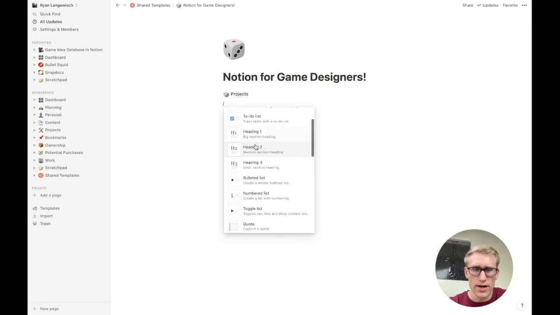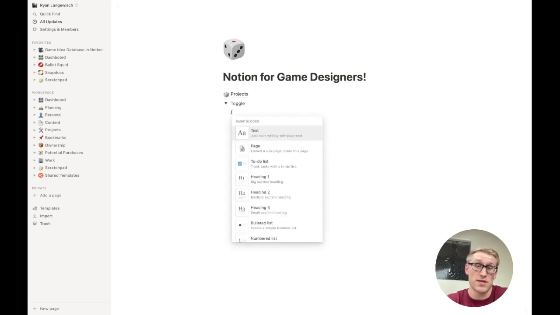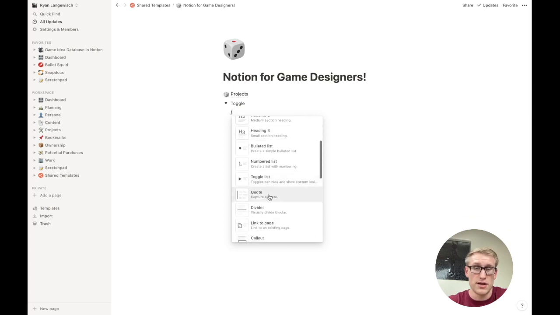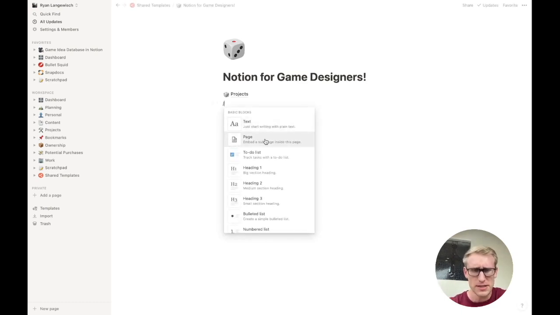Let's see, another one here that is kind of cool is toggle list. I can make a toggle, and then within that, I can put other blocks, any types of blocks. Like I could put a quote in here, make games, Ryan. But then when I toggle this, it hides it and all other blocks inside of the toggle. Can be nice if you're taking notes or making a structured list where you want to easily toggle on and off what's inside of things. Just nice to haves, as I find when I'm filling out pages in Notion, some of these things just help me organize things better.